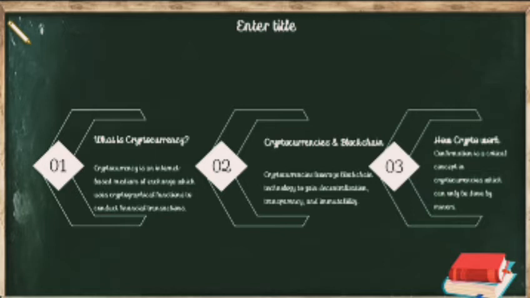So, cryptocurrencies and blockchain. Cryptocurrencies actually leverage blockchain technology to give them the characteristic properties of being decentralized, transparent, and immutable, making them not owned by only one central authority. So no particular person can claim to have the whole Bitcoin, or can control the supply of Bitcoin in the whole world, not even Satoshi himself.